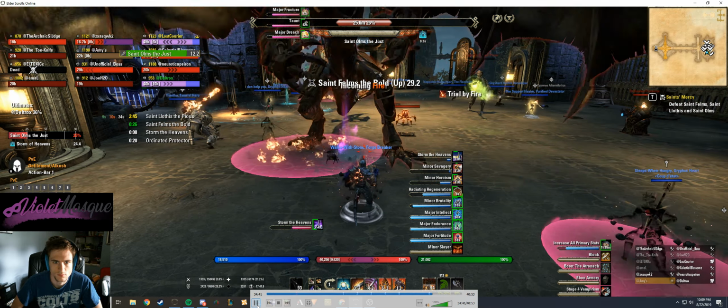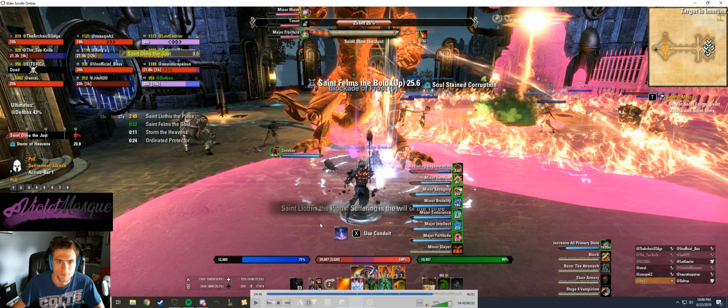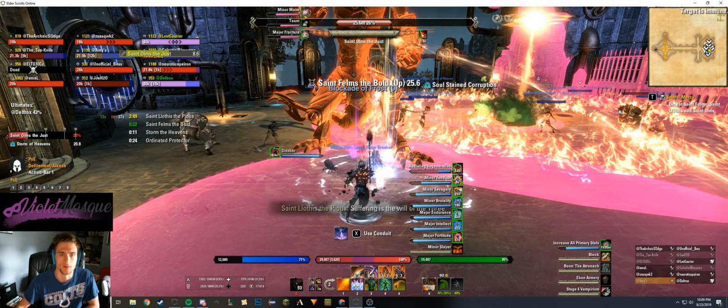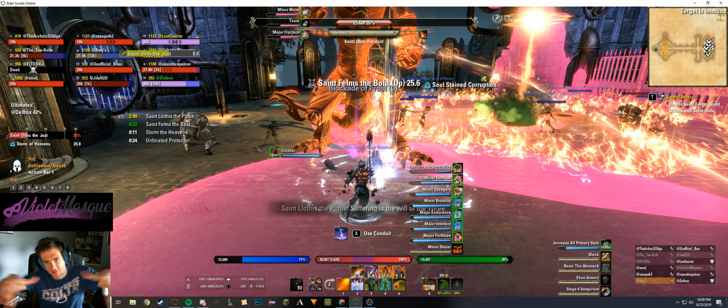You know, that was super sloppy. Okay, so here's his execute mechanic, Trial by Fire. What he does is he shoots up in the air these big fireballs that land and come out in a big wave of fire. When you get hit by that wave of fire, you get a debuff, a DoT put on you that does a shit ton of damage.